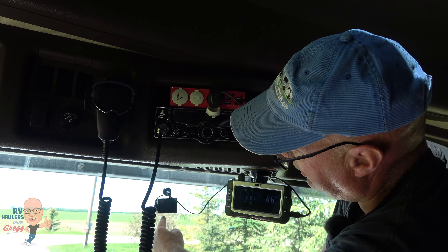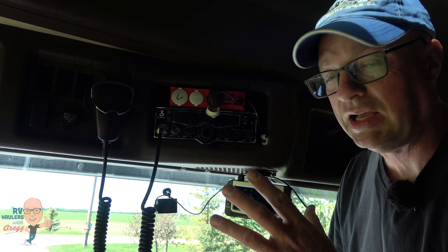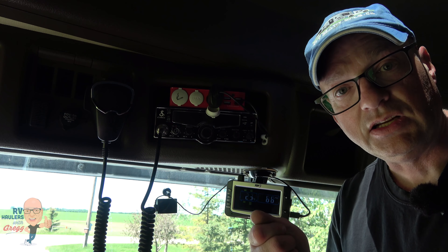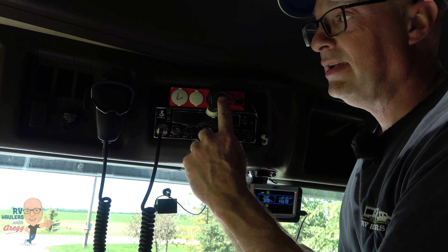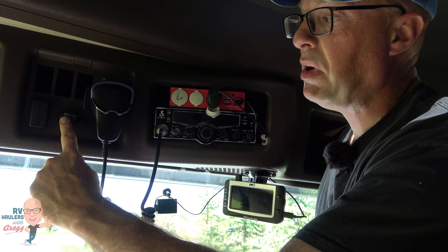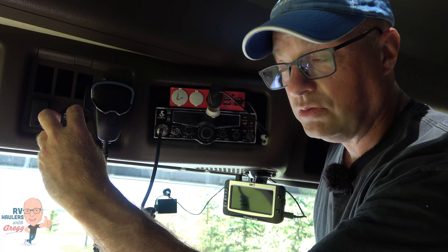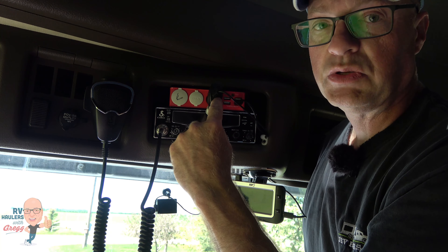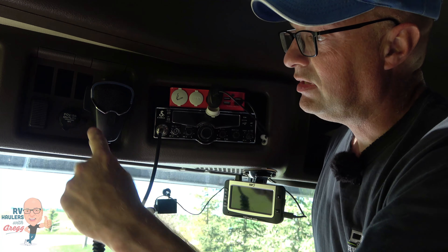On the dash I've got a speed GPS-aware dash camera. We're in a litigious society these days, and sometimes people are doing things in front of us, so it's really nice to have a wide field-of-view camera recording what's going on out front. It's tied into the ignition so it turns on and off while we're driving. If you want to use it as a security solution even when the truck is off at night, you can move the power supply to the outlet over here that is powered 24/7. This outlet is switched; that one is unswitched.